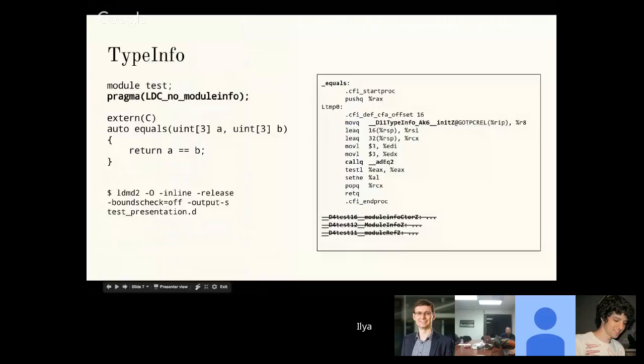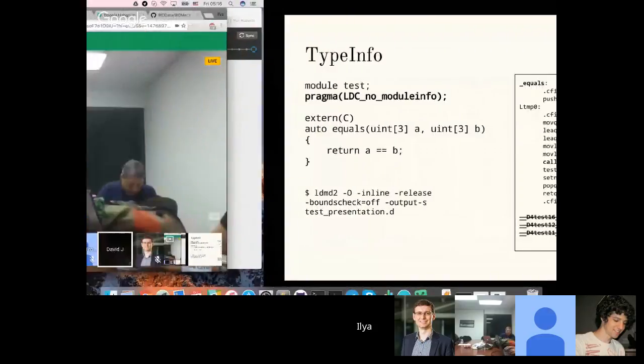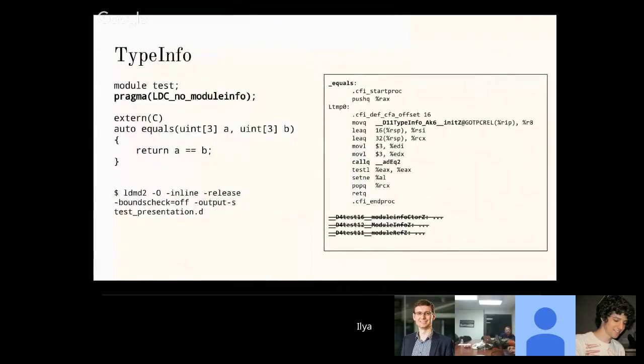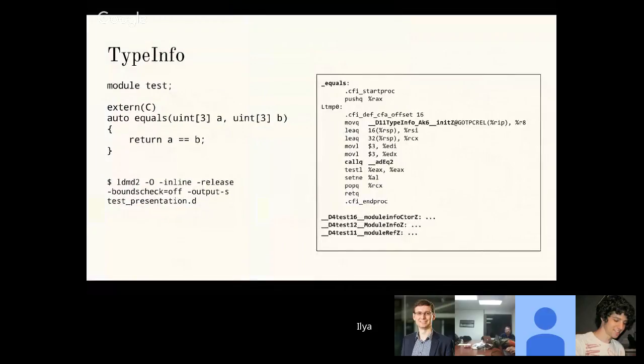Sorry about it, but I still have a question. So you've shown us, before, the pragma LDC no module info, this one. So couldn't the compiler optimize this call, the type info call? No, the compiler cannot optimize this. But at least can it do some favor to basic types like static arrays? What do you mean? Like it sees there's a static array and the type info for it is hard-coded somewhere. Instead of calling that function, can't it inline that somehow? No. Like cheating, basically, for basic types.